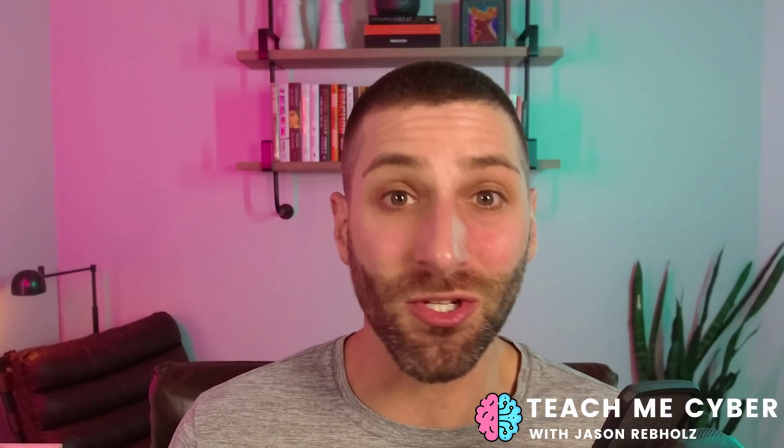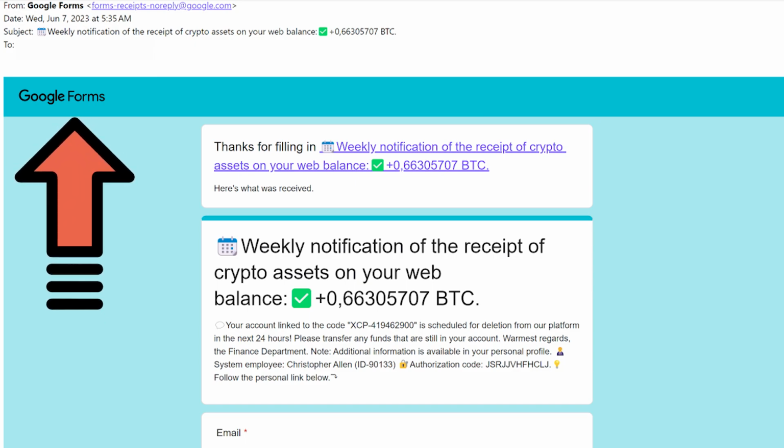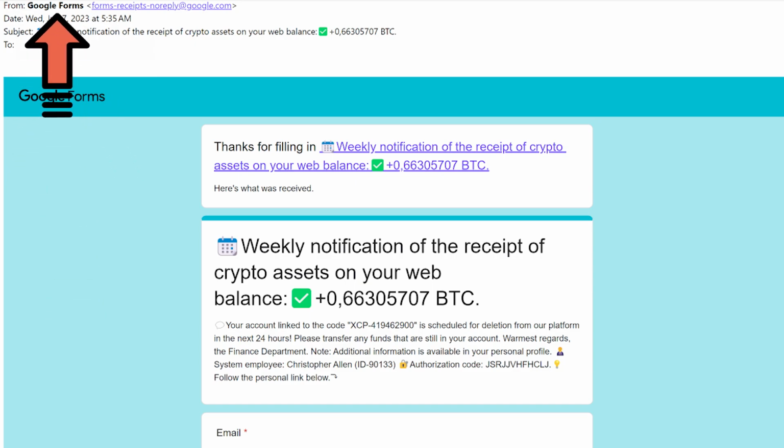And it all starts with a phishing email. The phishing email is nothing really spectacular. There's not a lot of creativity and it's fairly easy to spot. But the cool thing about this is that they are using a Google form to send that phishing email, so it looks like it's coming from Google instead of coming from the hacker. The lure that this hacker is using to try to get me to click on this phishing email is that I won some free Bitcoin. Who doesn't want free Bitcoin?